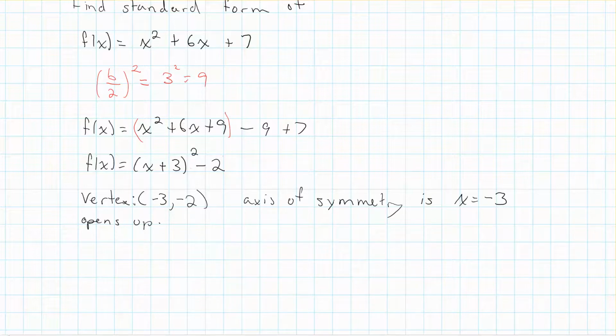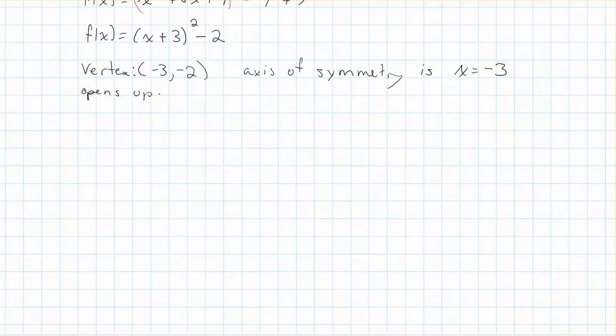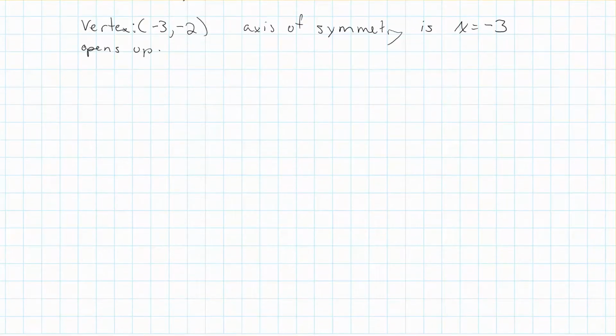And actually, just think of all the transformations we did. The base function is x squared, the parent function. It's a horizontal shift left 3, down 2. So the vertex, which is normally at (0, 0), gets shifted left 3 and then down 2. Alright, so of course we could sketch this, but let's look at another example that is a little bit more challenging.